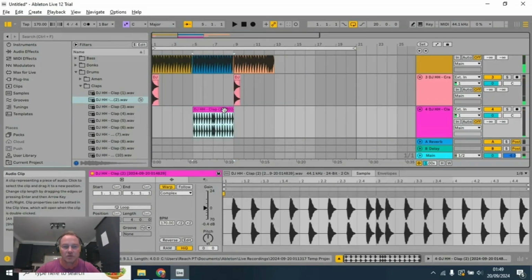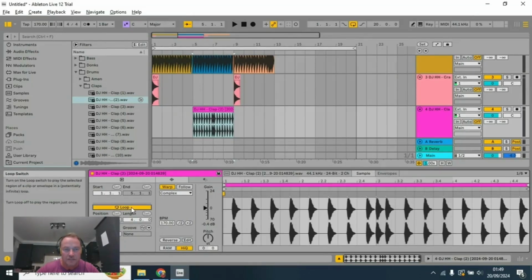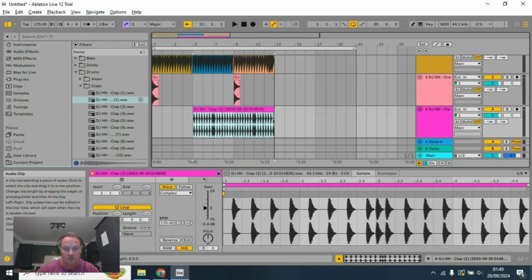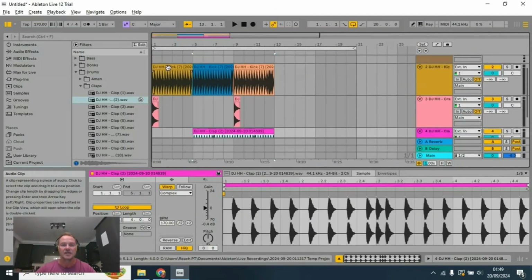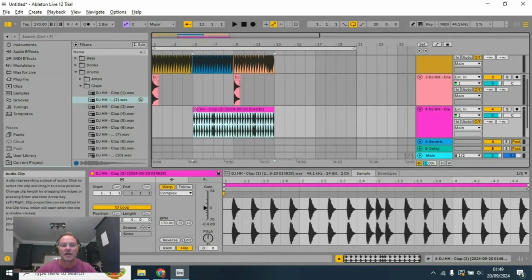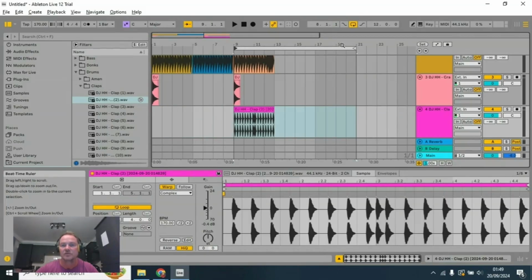Alright, okay, so click on the claps that you've just done and press loop, and that will give us a loop. So what we've got now is the kick drums there, we've got a crash when we come in, and we've got a crash on bar number 9. I'm actually going to take those claps so they come in on bar 9, not bar 5. Doesn't matter, you can play around with that. So it's going to sound like this. I'm just going to loop that little section there.